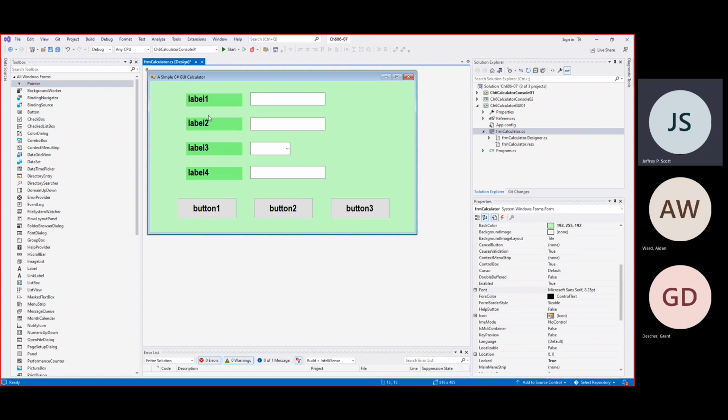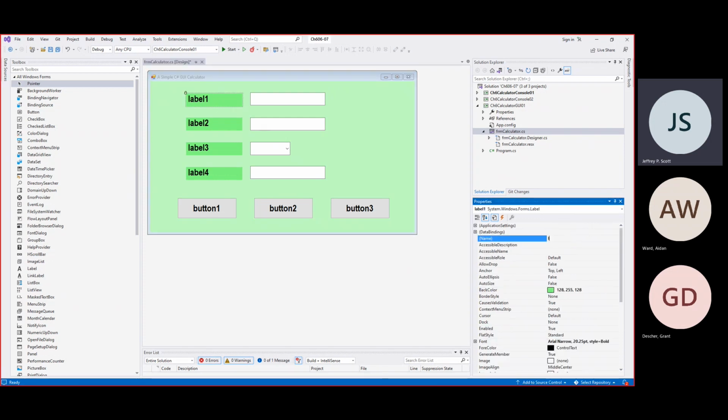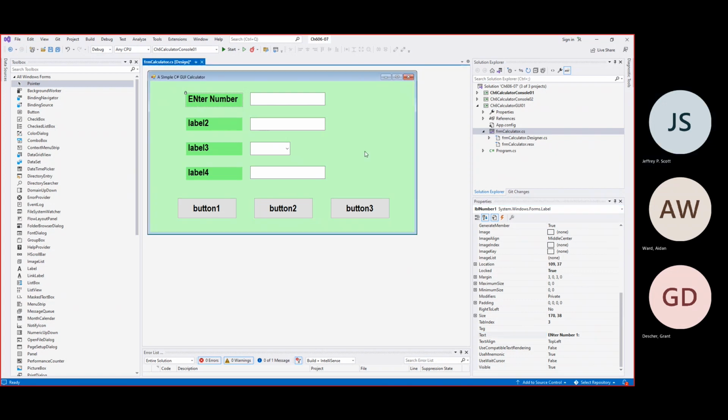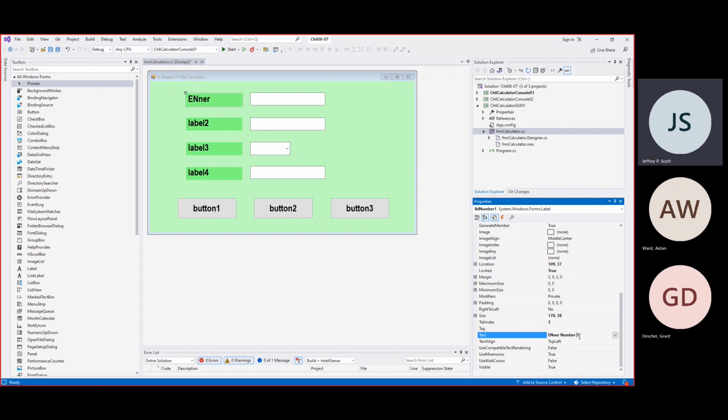All right, so let's start changing this stuff. So this will be LBL number 1. All right, and the text for it will be enter number 1. Oops. Okay, I'll get it right yet. So the text will be, how about just number 1?